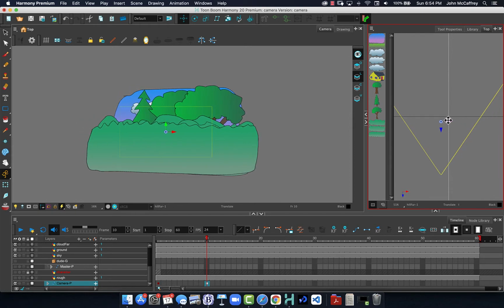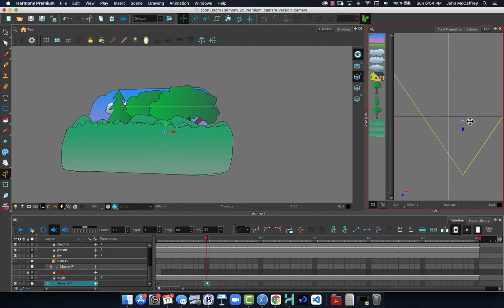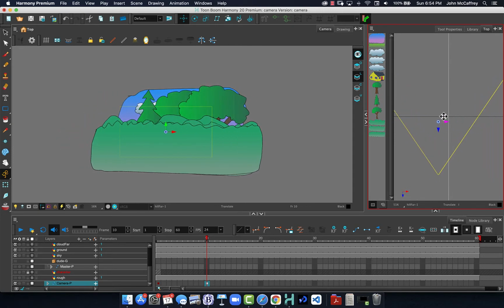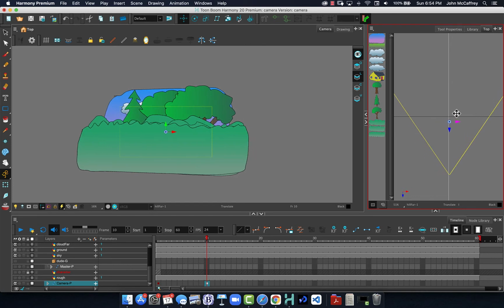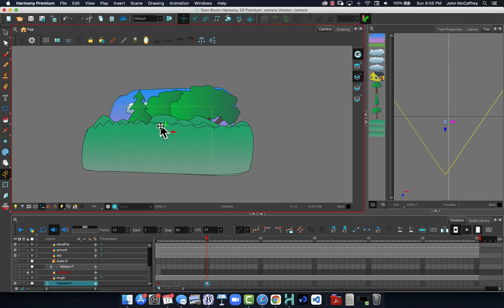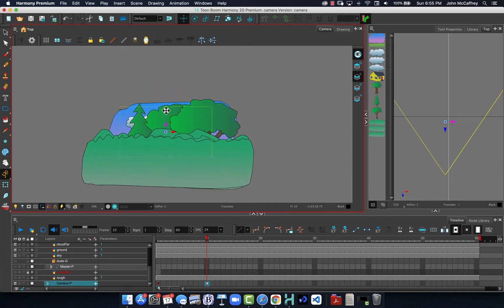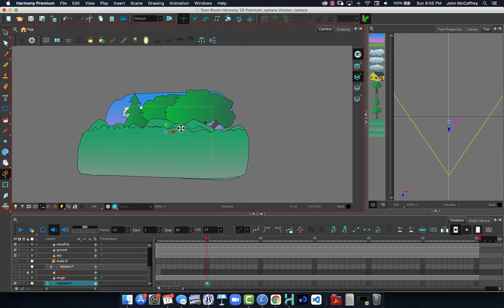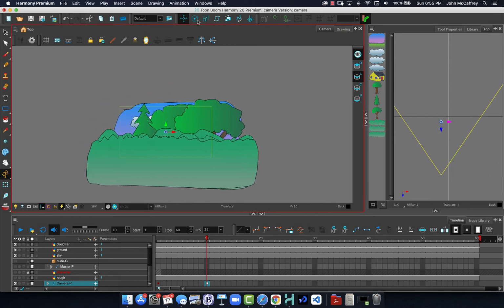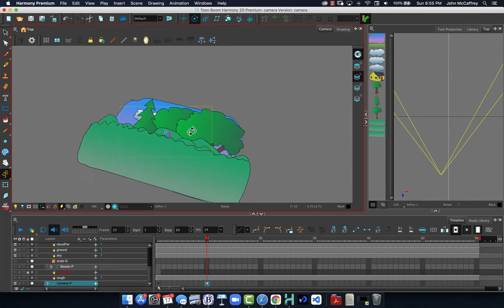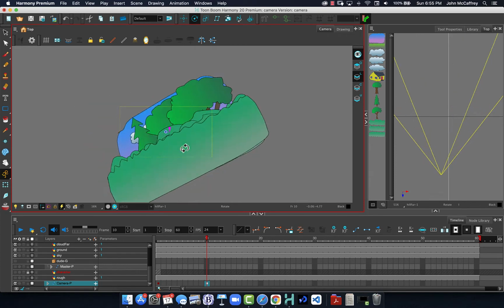But think about this in terms of a real camera. So when my scene is this big, if I'm moving it around, if I move the camera in the scene, move it to the right, we're effectively panning the scene, so the scene moves left as we pan to the right. Now if I go into my camera view here, I can see if I drag up, it goes down, so we can see how this movement happens, and I can move around like this. Now if I use the rotate tool, we can see how the scene rotates in relation to our camera.